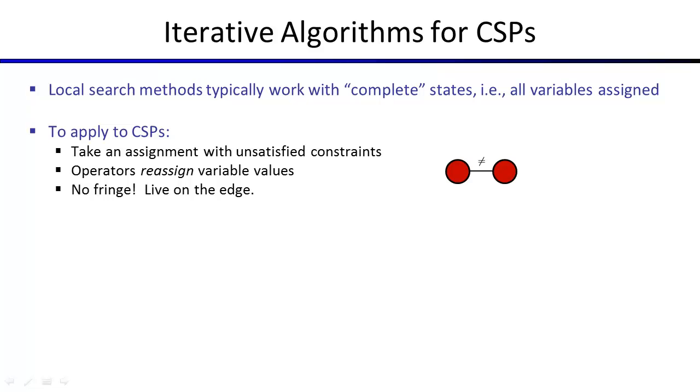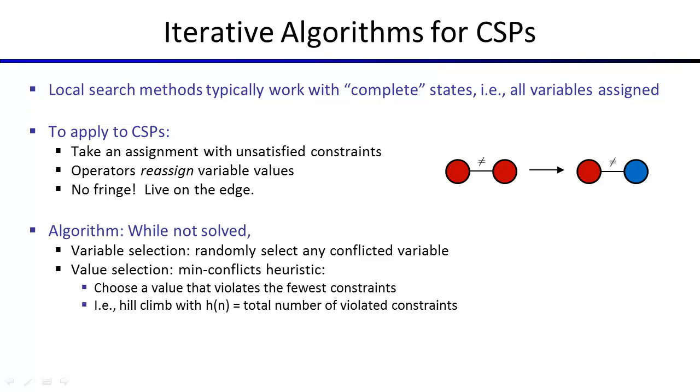In an iterative improvement algorithm, there's no fringe at all. You have one hypothesis. There's no backup, there's no plan B. You've just got this thing, and you keep hammering on it until you decide to stop. So there's no fringe. So there's life on the edge. So you take this, and you can then change it. For example, in this case, a smart thing would be to pick one of the variables and change it to blue.